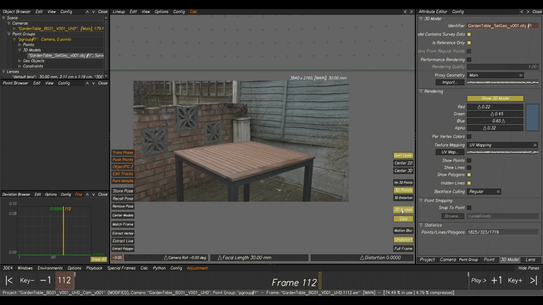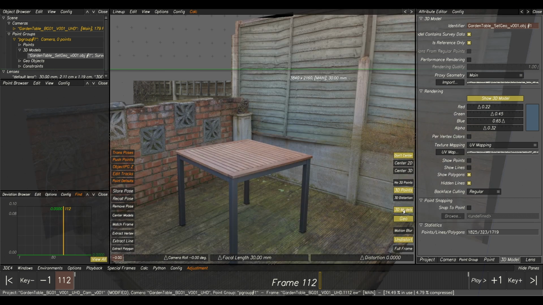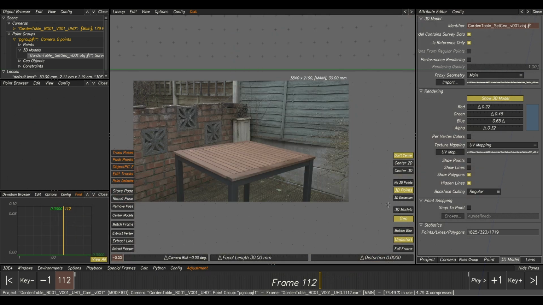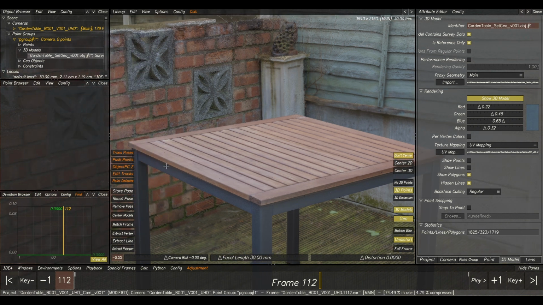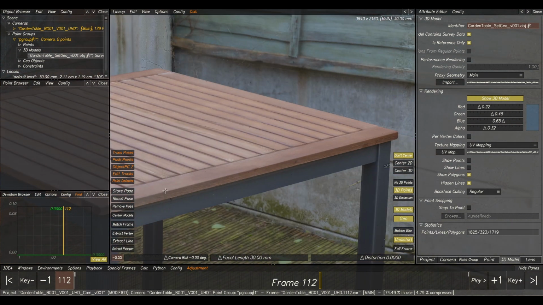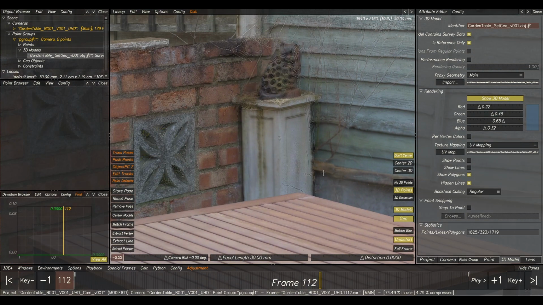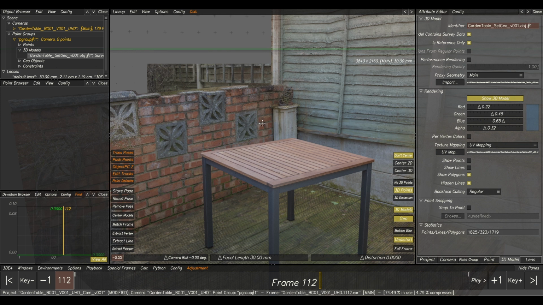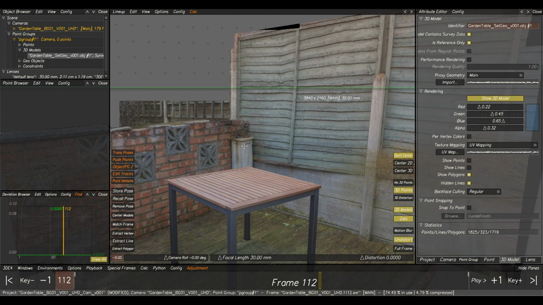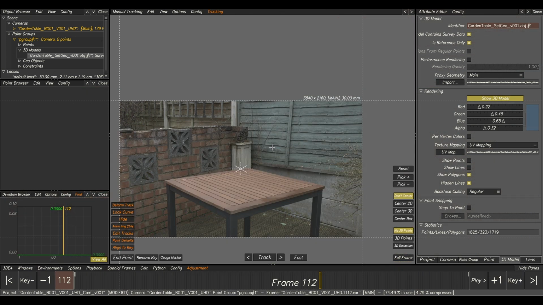So we've got a pretty close lineup, but it's nowhere near the level of what would be required of a production camera. If you leave that on, we can look at our geometry. You've got some pretty good detail on our textures, and we can start looking at points that we can line up. What we'll do first is something called a single frame lineup, so we'll press F2 to go back to our manual tracking.